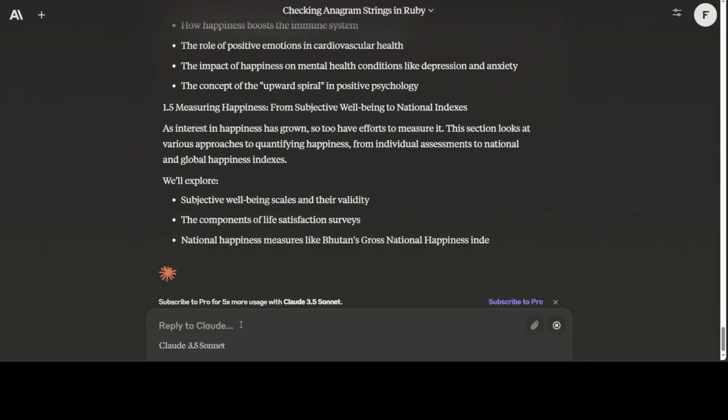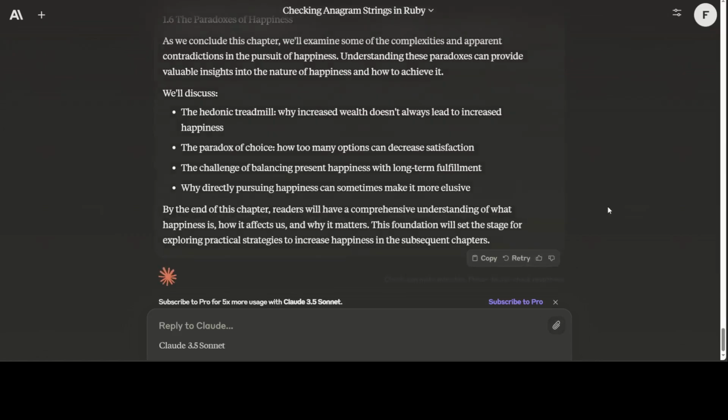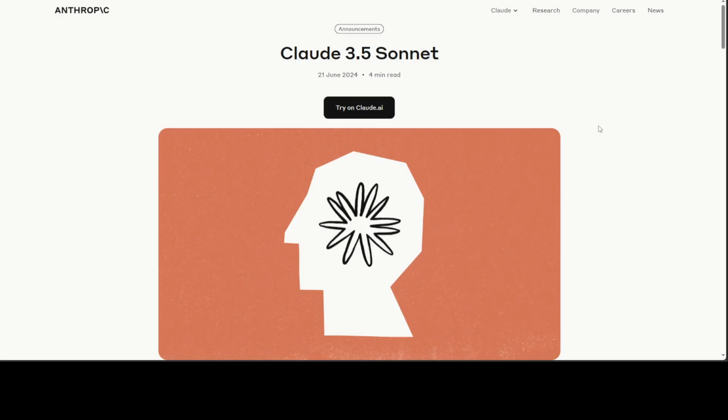I'm sure my credits will run out, so I'm just going to stop it here. Okay, that is great. So it stopped. Anyway, as usual, I really like the Anthropic models. They are very, very high quality. The only thing is that they are expensive, but I'm not sure what 80% means. I will check my bill and then I will let you know how it went.